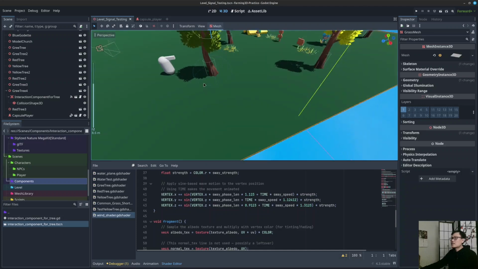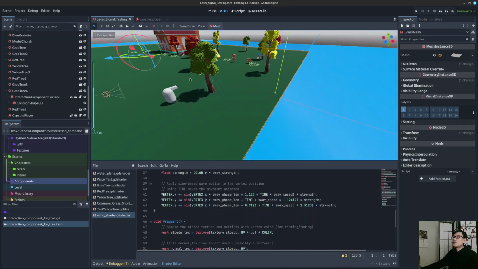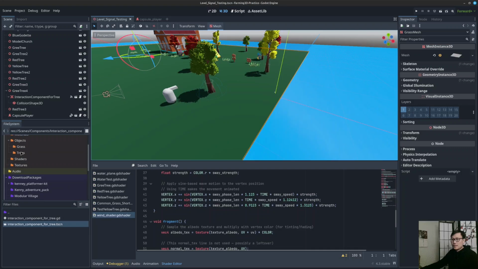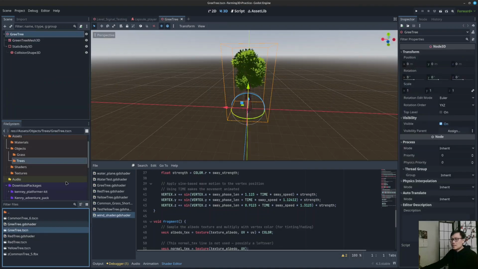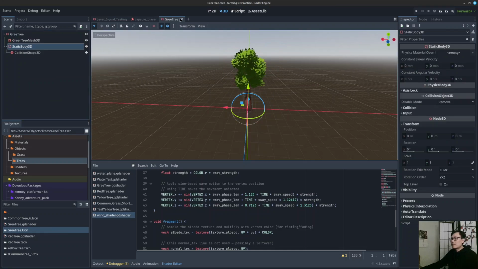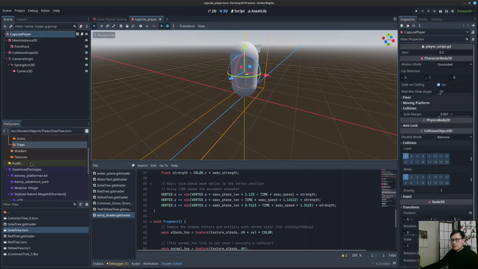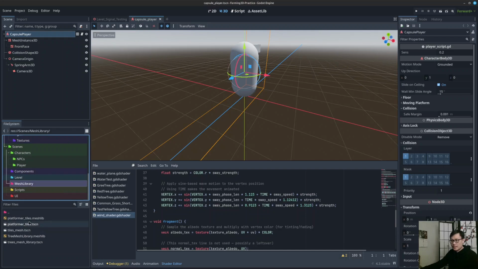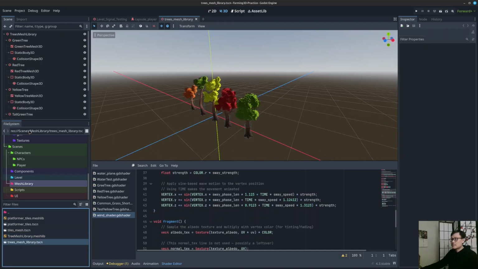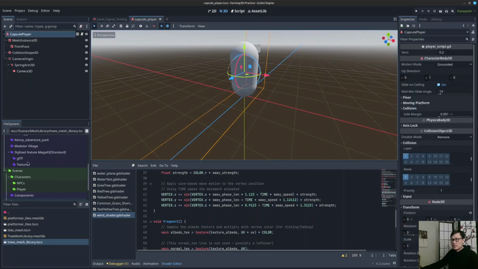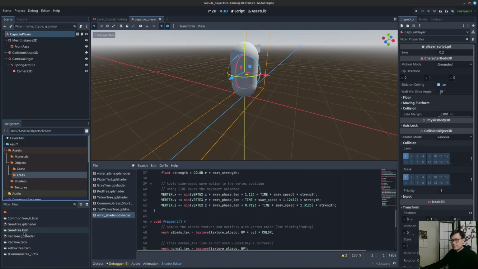Since my tree is here, go back to the tree, green tree. Is a shader here? No. I think it is part of the mesh. I think I created it under the tree mesh. I think I can pull it under the tree itself.